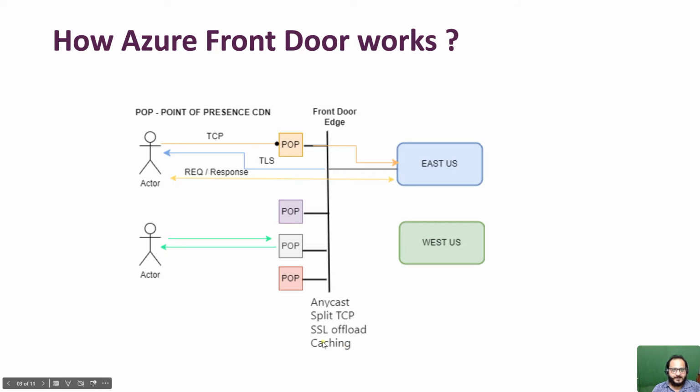Let's understand the concept of Azure Front Door with the help of one diagram. We are going to understand the complete Azure Front Door with the help of this particular diagram. You can see here, this is the door, or you can see a simple wall. This is called a front door. Behind the front door we have our regions where we have deployed our application. Suppose I have taken two regions here, East US region and West US region. Now you can see these particular boxes, POP, point of presence. These are the networks or servers which Azure Front Door uses to cache its content.